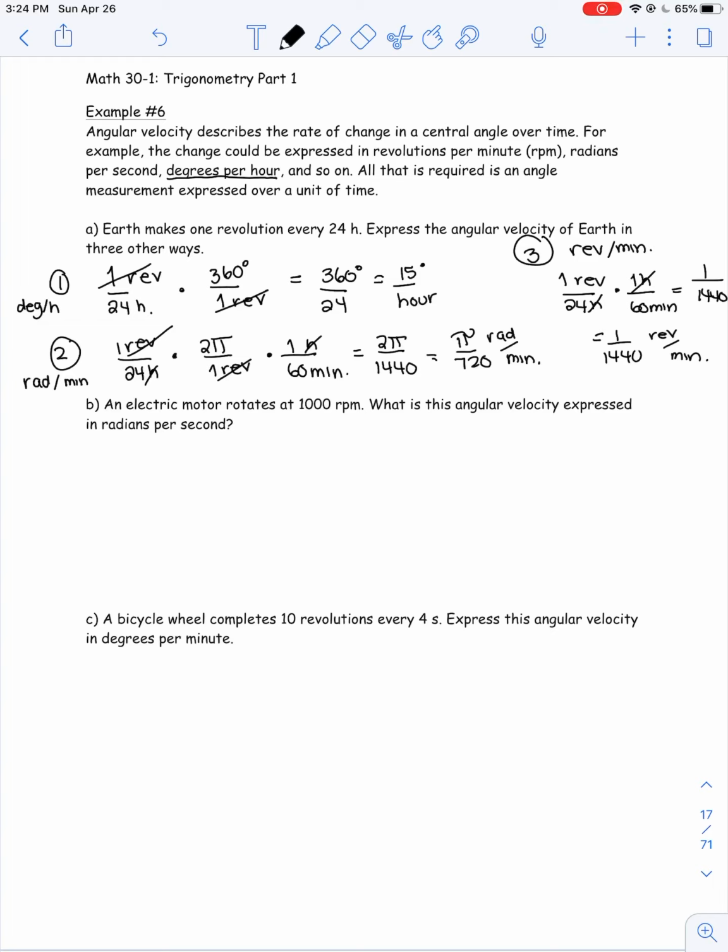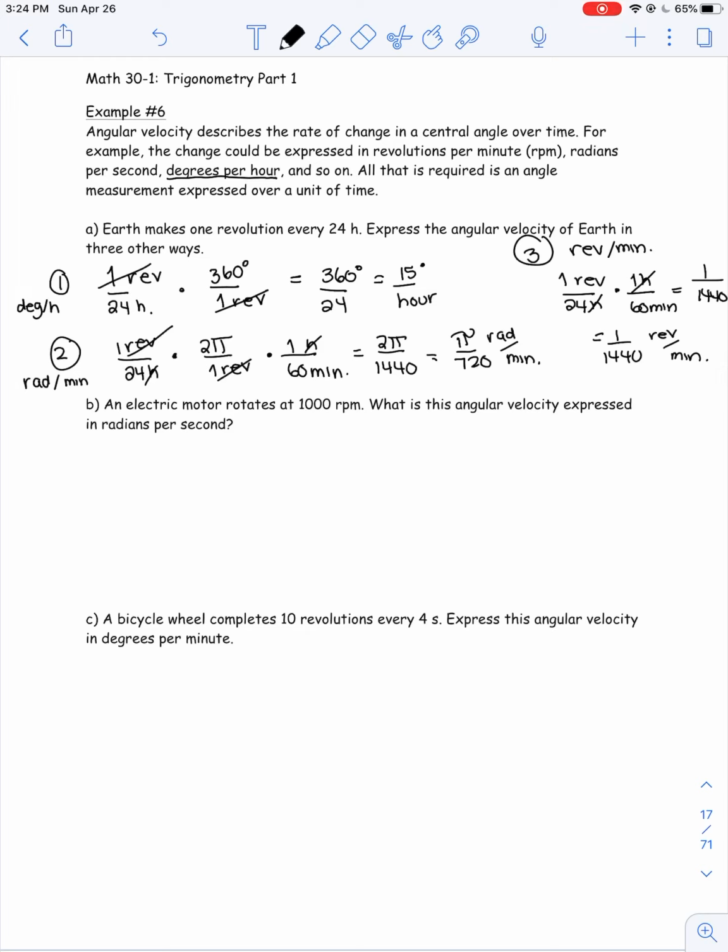So whenever you want to get rid of something that's at the bottom, you multiply it to the top. Or if you want to get rid of something that's at the top, you multiply it to the bottom of the fraction. They have to be on opposite levels to cross each other off.